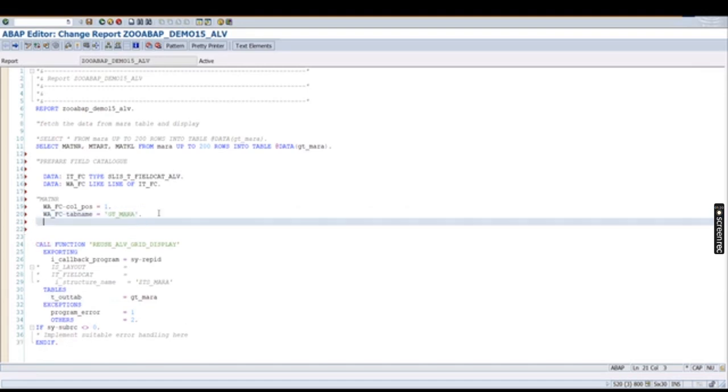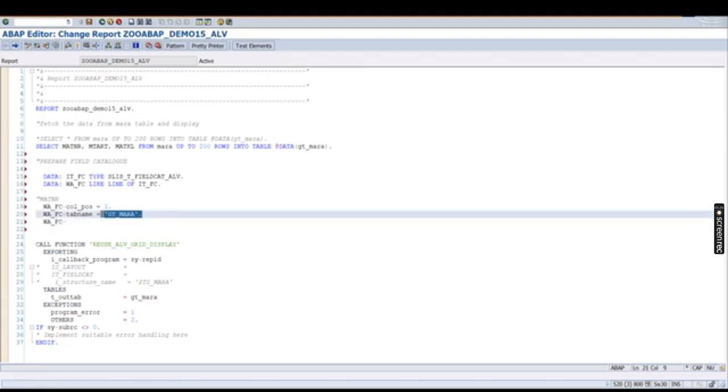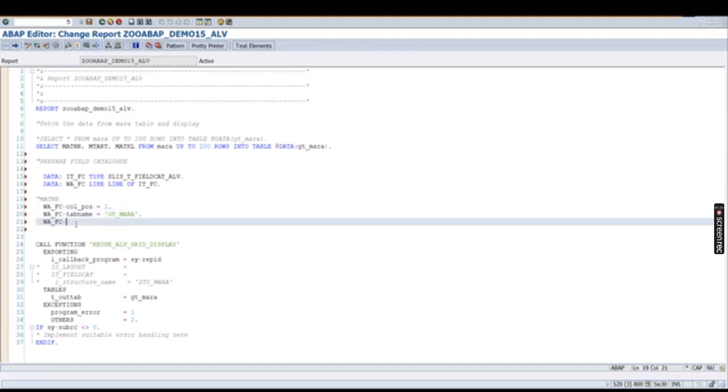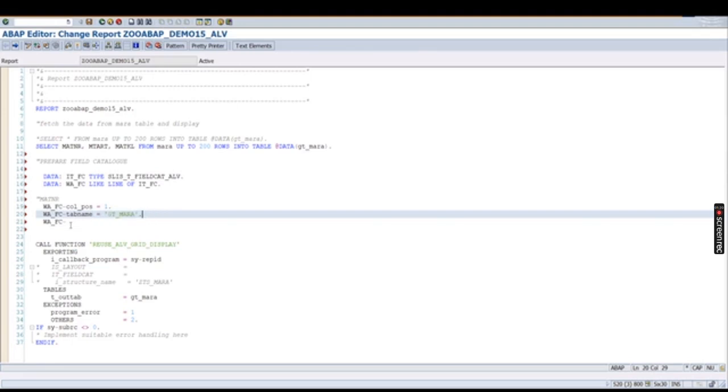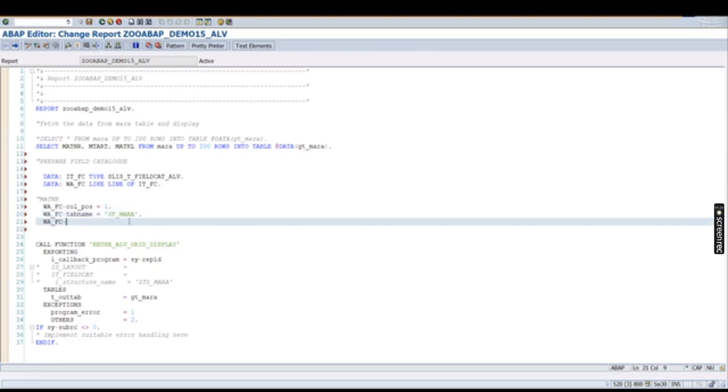Now WA_FC. Generally, this kind of mistake, when we were fresher, I used to make a lot. I used to put it in small, and it was giving a dump, and I was not able to identify what the actual issue was, because when it gives the dump it will not tell you that you put it in capital or small. So when my team lead used to review, or maybe I would take help from my senior, they used to tell me, okay, you make this capital. So we have to make this one capital.